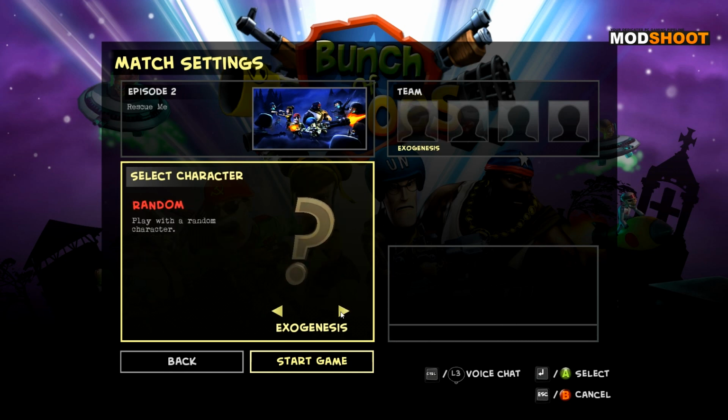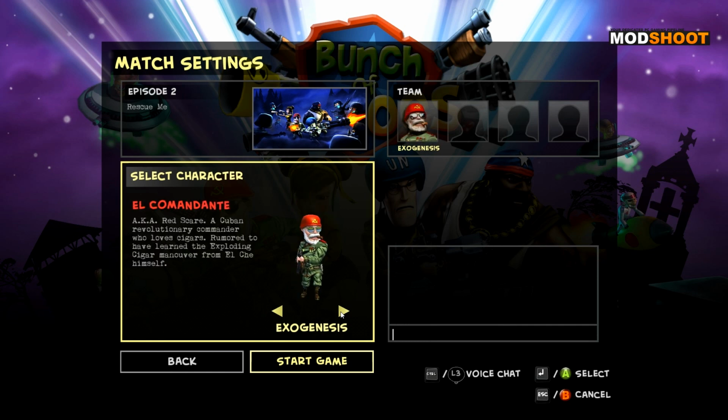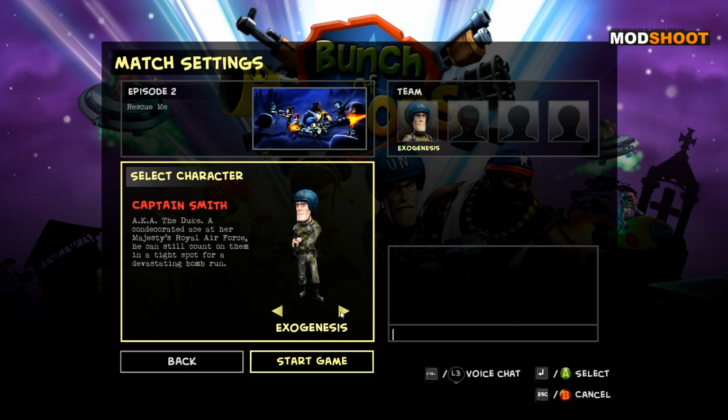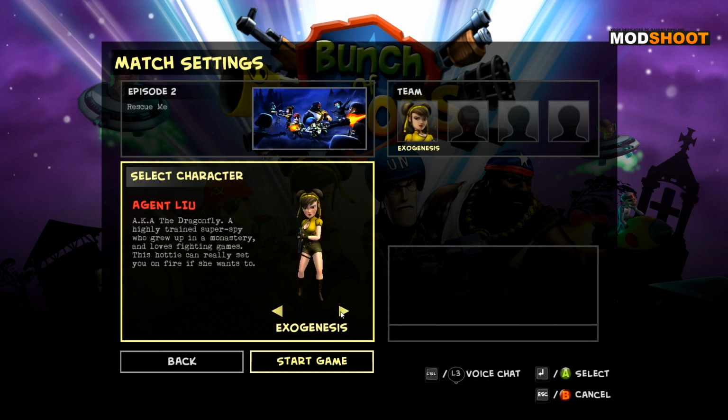While we're on this game lobby display, you obviously get your 4 characters. You've got El Comandante, I think that's how you pronounce it, and basically think Bill from Left 4 Dead, the old guy, veteran who knows what he's doing. You've got Gerard Joe, I don't know how I pronounce that name, to be honest, but you get the big guy, Captain Smith, which looks like he's come straight from the British SAS, and Agent Lee.